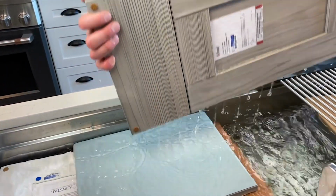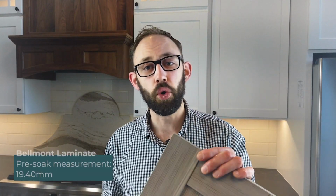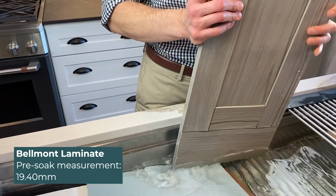All right, I'm back 24 hours later, and I want to check out these cabinet doors to see which one performed the best in a 24-hour soak test. We're going to start with this Bellmont laminate door. This is a 5-piece laminate door that you've seen before. Previously, this measured in at 19.40 millimeters thick. Let's see what it measures in today.